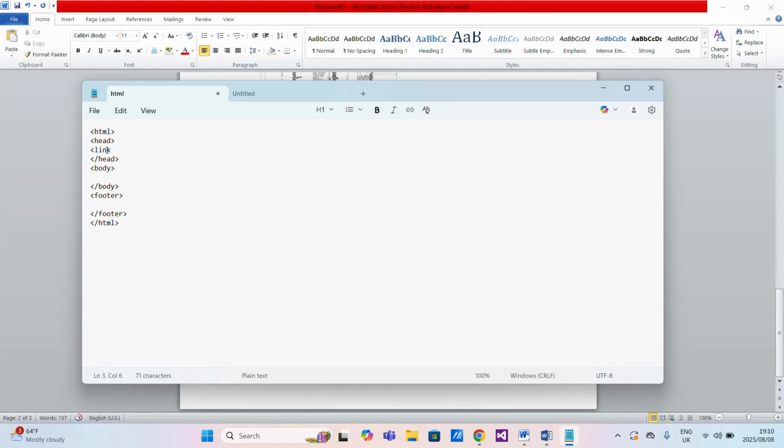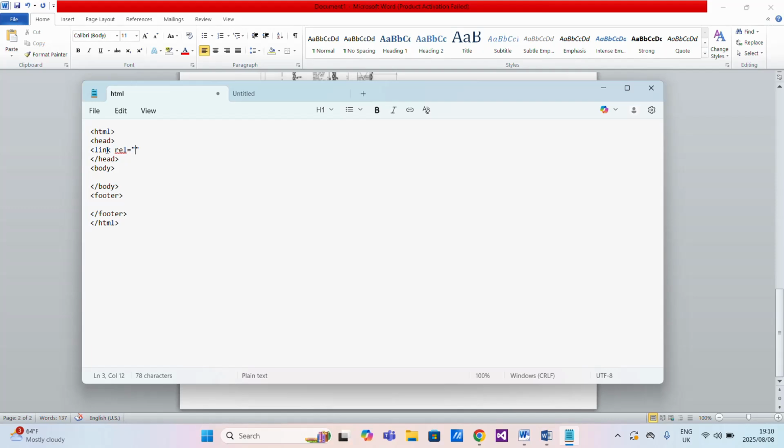Link rel assigned to. My keyboard has shifted the buttons. I forgot it. Okay, let me leave it closed. It looks nice like that.